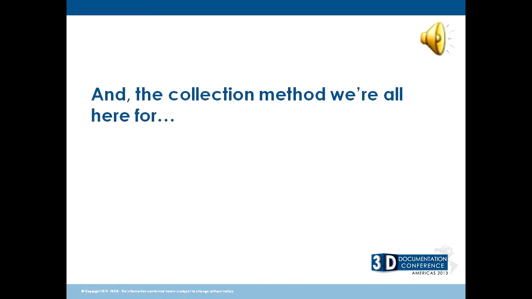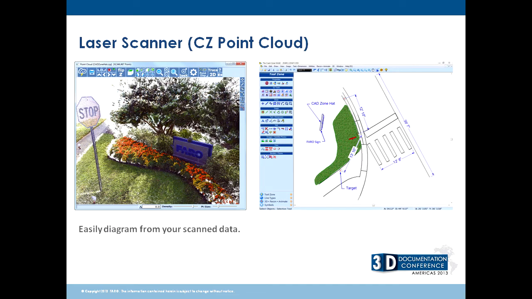And the method we're all here for: laser scanner data. We really saw the need, and I think we always feel like we need to answer this need, to do something, simplify a problem. When we were introduced to laser scanner data, we felt like we had to come up with a better solution to easily diagram from that data. So we approach it as exactly what it is. These are all 3D points, X, Y, Z data. We want to just connect the dots.